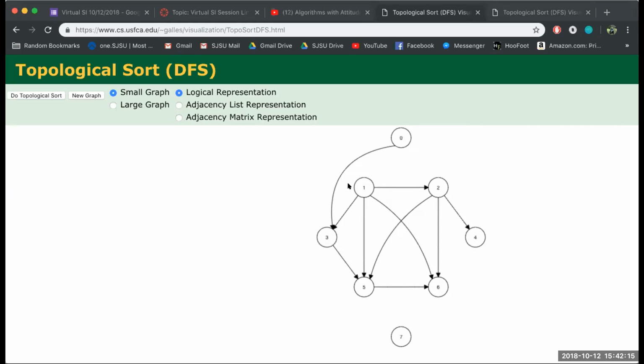So for example, if I have 4 classes, English 1A, Calc 1, Calc 2, and Calc 3. Calc 1 is a prereq for Calc 2, Calc 2 is a prereq for Calc 3, and English 1A has no prerequisites. So I need to take Calc 1, 2, and 3 in an order, and that's the order, like I said, but English 1A does not matter. So topological sort would mean having an order between any 2 pairs of vertices, but there could be other vertices that have no particular order or relationship between them.